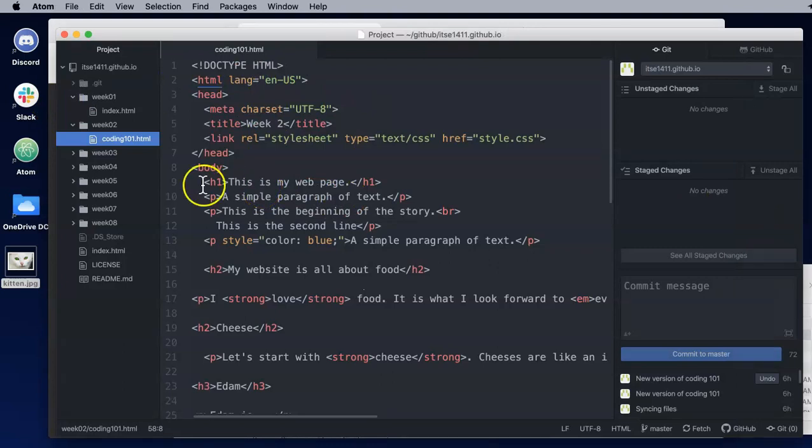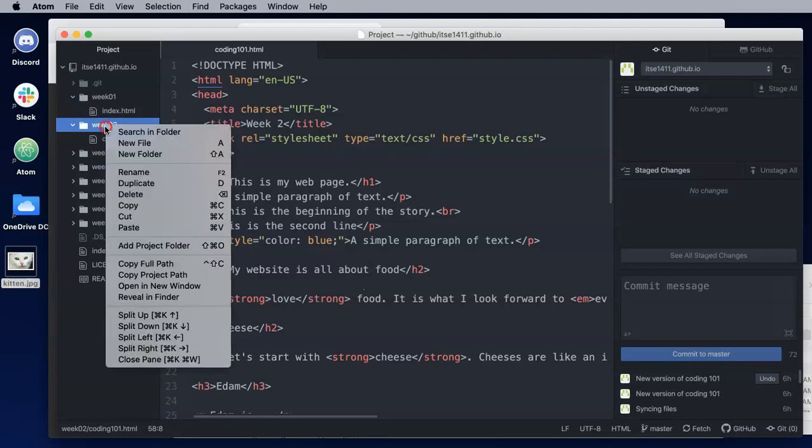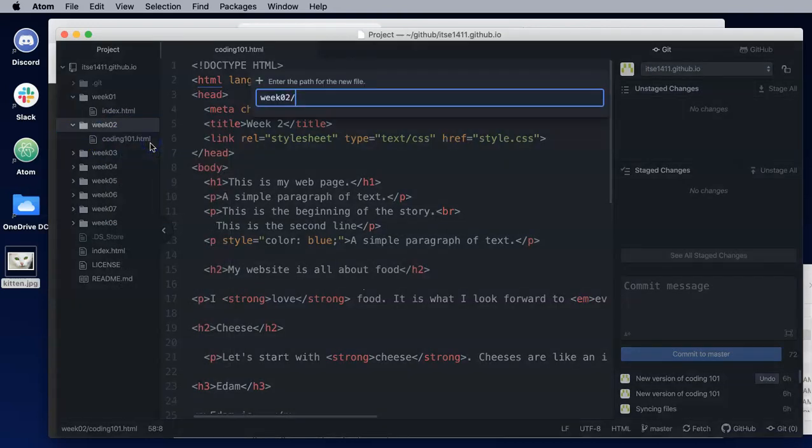You can do this also in GitHub, but in Atom, I don't have the index file. I deleted it over the course of the last couple of days. You should already have an index file in there. If you do, open that up and work with it. If not, right-click in Atom and say New File.